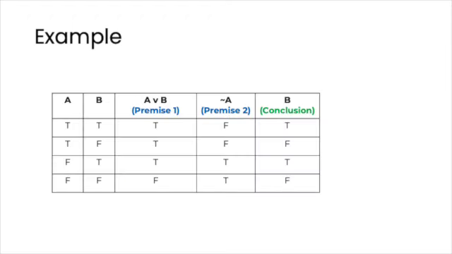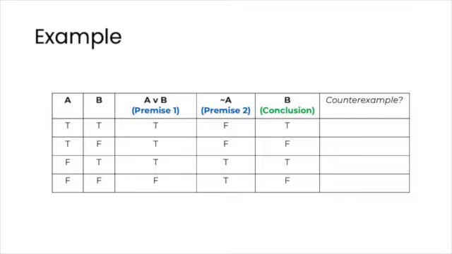Here I've completed all the columns. There is one column for premise 1, another column for premise 2, and yet another one for the conclusion, which is B. And so it happens to be the same as our second column from left to right. I'm just repeating it here for clarity's sake. You don't have to do that. Now I've added a column where I will write whether the row at issue constitutes or not a counterexample to the validity of this argument.